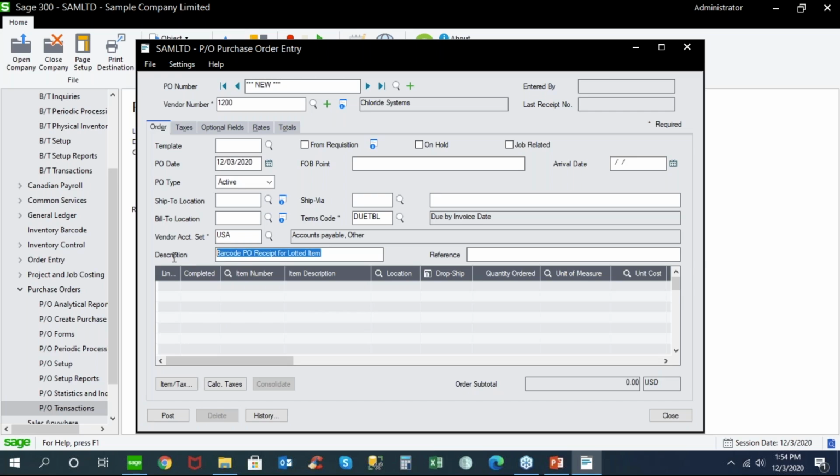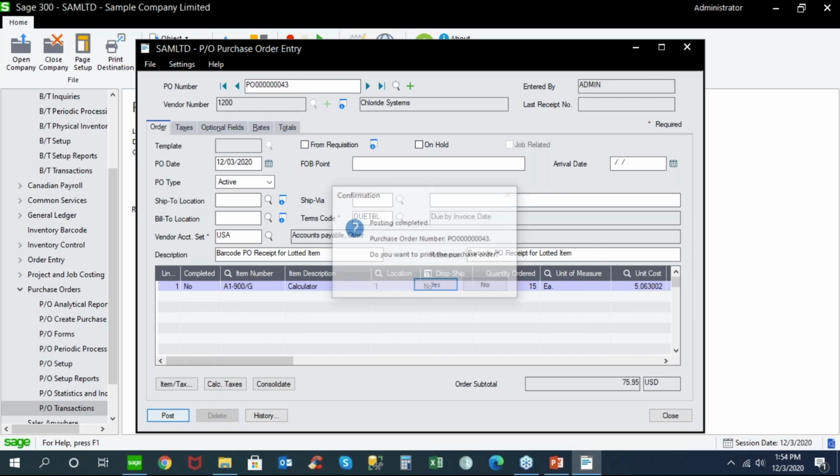And I'll put that into the reference as well. And the reason I'm doing that is because it will give us this information on the barcode system. So let's say we're going to receive it into location 1, and let's say a quantity of 15 is what we want to order, and we will post. So this will create PO 43.